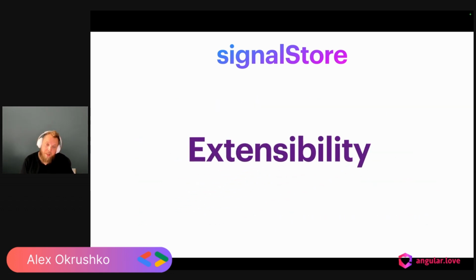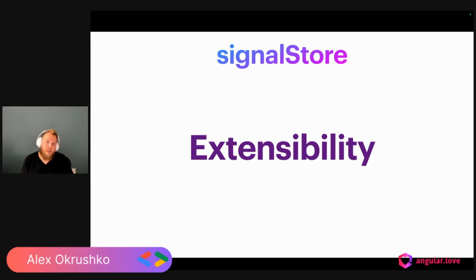And extensibility is actually the reason why SignalStore came to be. Because introducing a whole new state management library, a third one in fact, should not be taken lightly. And we already saw that signals alone is not really the reason why SignalStore came to be, because our existing APIs for the two previous solutions were adjusted to support signals. And this thing actually changes everything. That's how I feel.